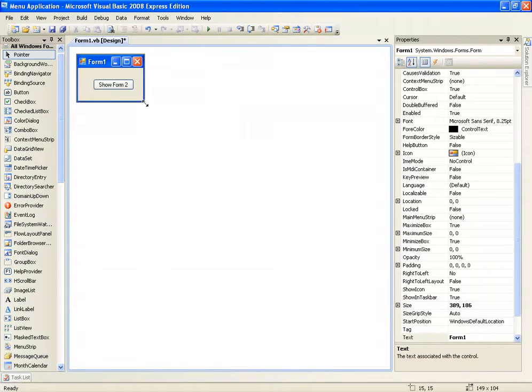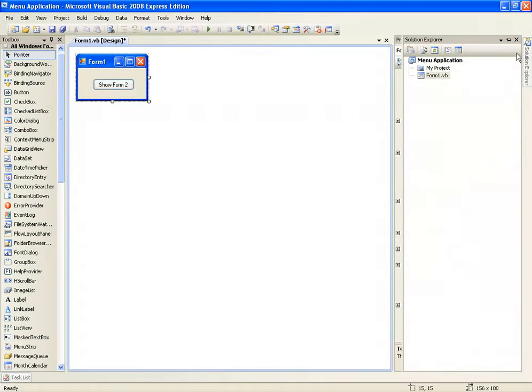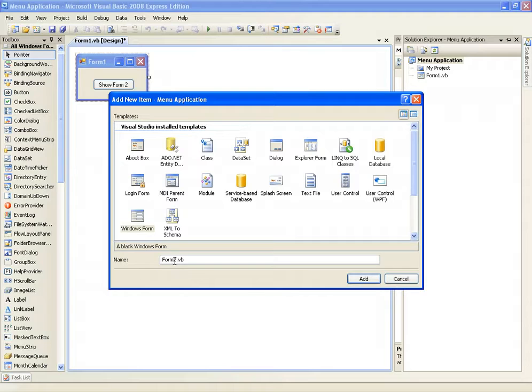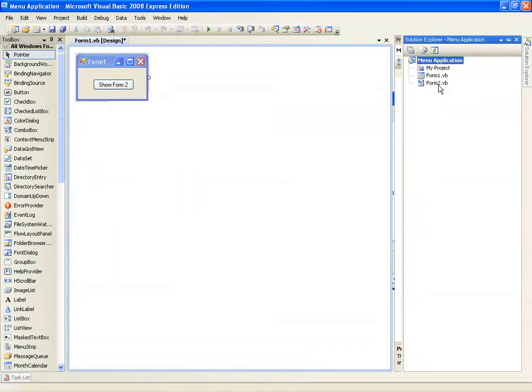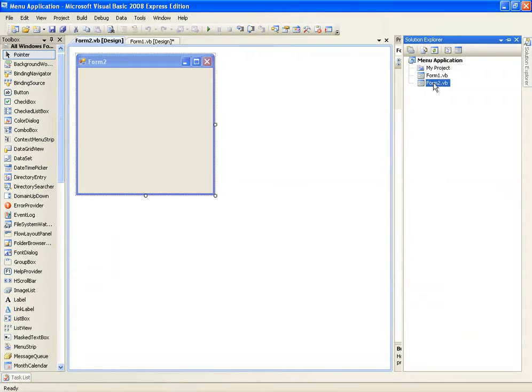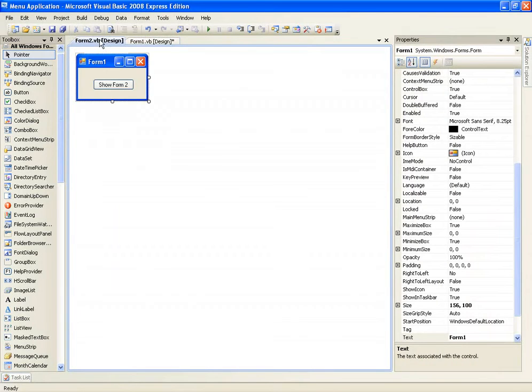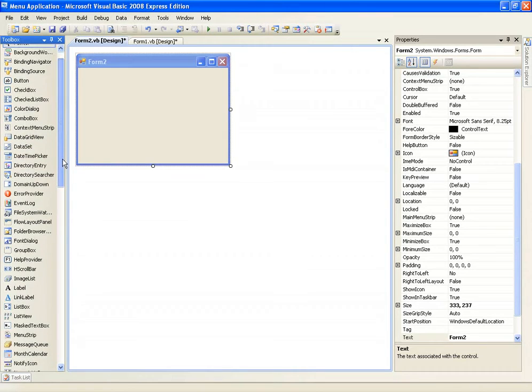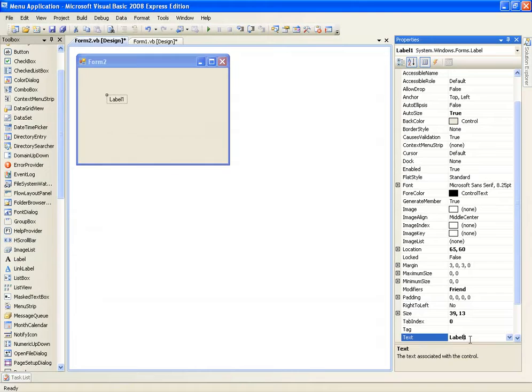Okay, once you have that up, you need to go to the Solution Explorer on the right, so hover over it, and then whatever you called your project, I've called mine menu application, right click it, then click add, and click Windows Form and give it a name. We'll call it form2.vb, and it should open automatically, but just double click here to access form 2, here to access form 1. Well, anyway, on form 2 let's add a label saying second form, exclamation mark.